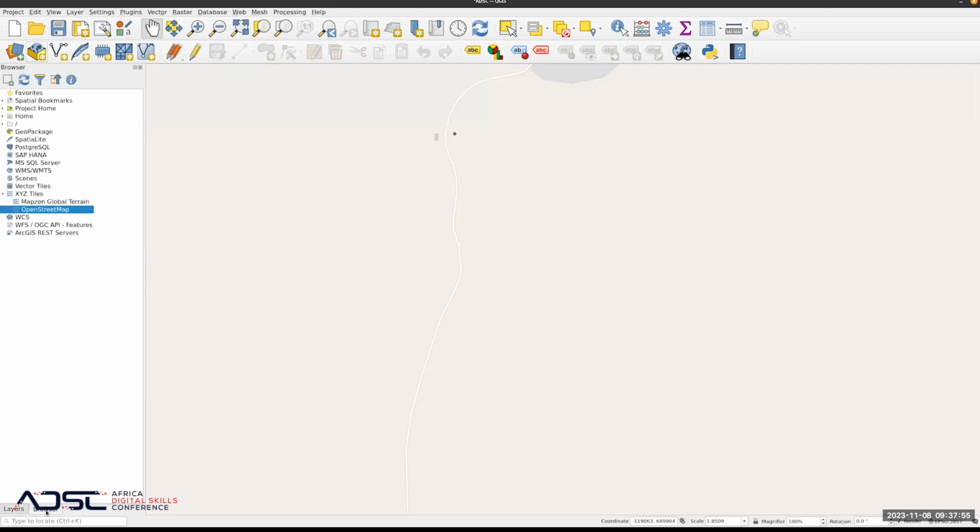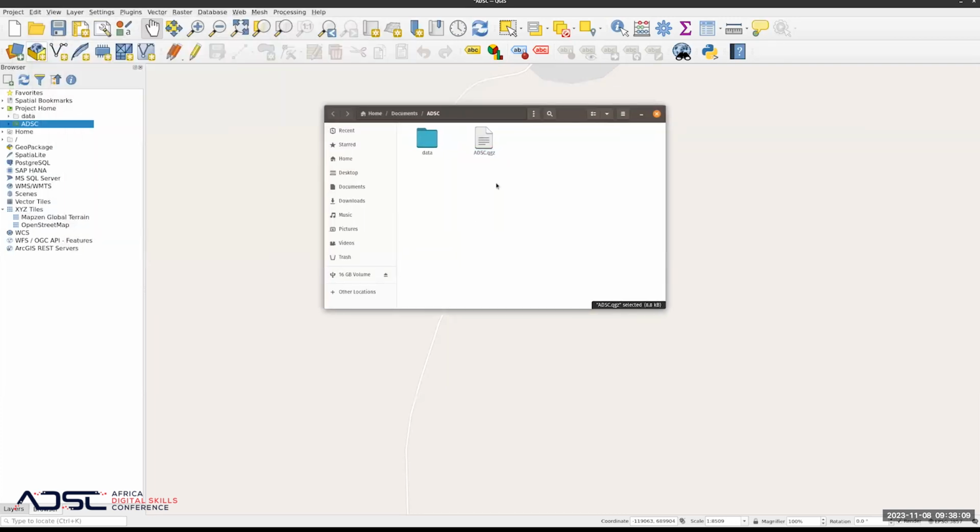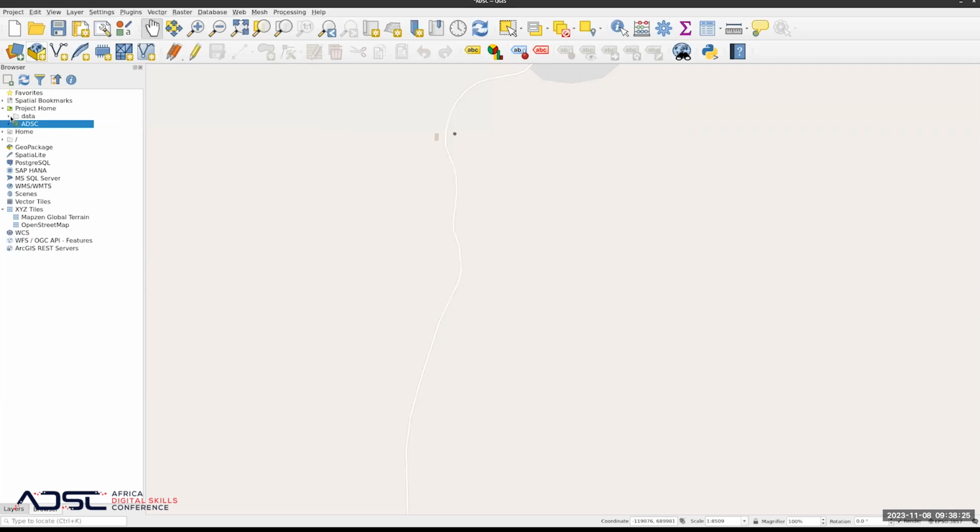If you come to the browser, QGIS is smart enough to understand where we have put the project. So you see the project is in the file system. If I right click and show files, you see there is a folder in documents called ADSC, and inside there's a folder called data, and this is the QGIS project folder. It's just ads.qgz. And inside, this is our project database. It's just one file here. But when you look inside this folder in QGIS, it shows you all the layers that we have.